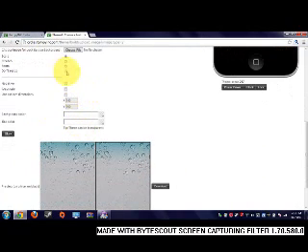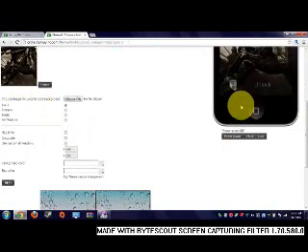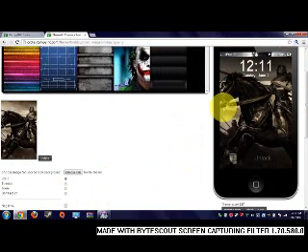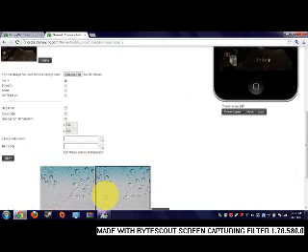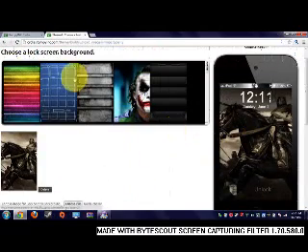Or scale it, which should scale it to the size of the screen. Don't resize it if you like how it looks. You can switch it to negative, which gives opposite colors, or grayscale, which is like black and white. You can use custom dimensions, for example if you only want to show a specific part of the picture. You can add a background color and tint color, and this is just to download that specific image if you want to use it on here, if it isn't already there.